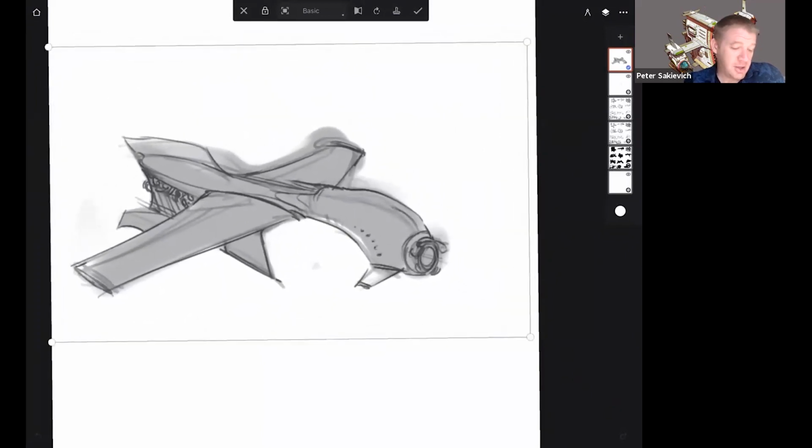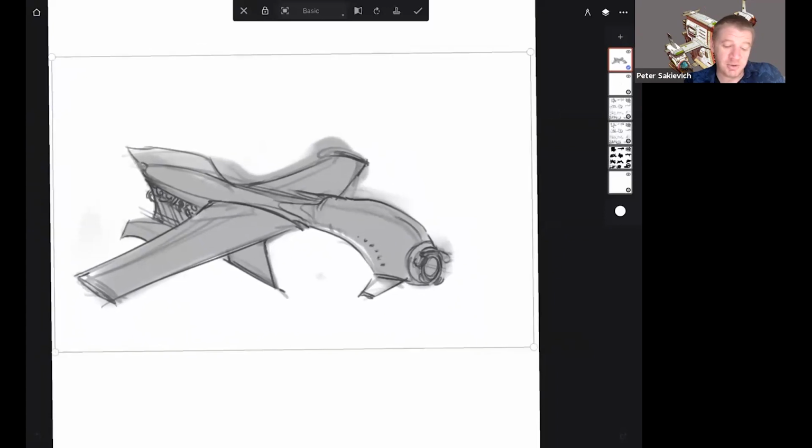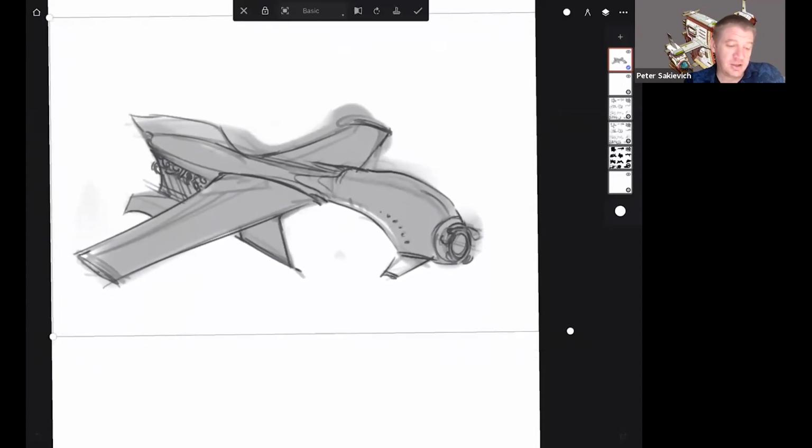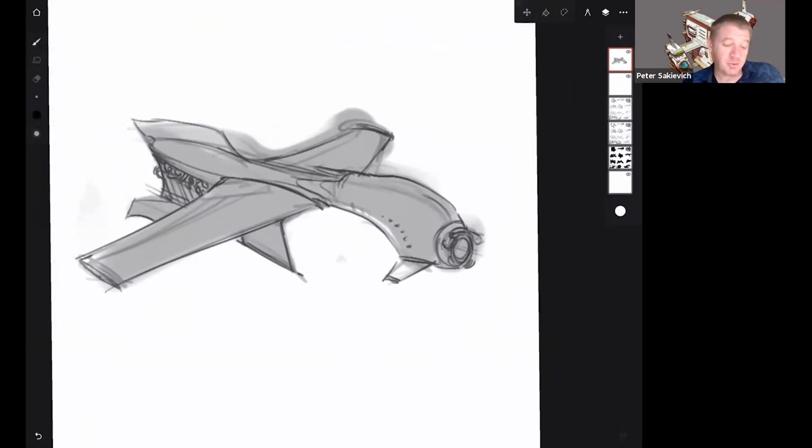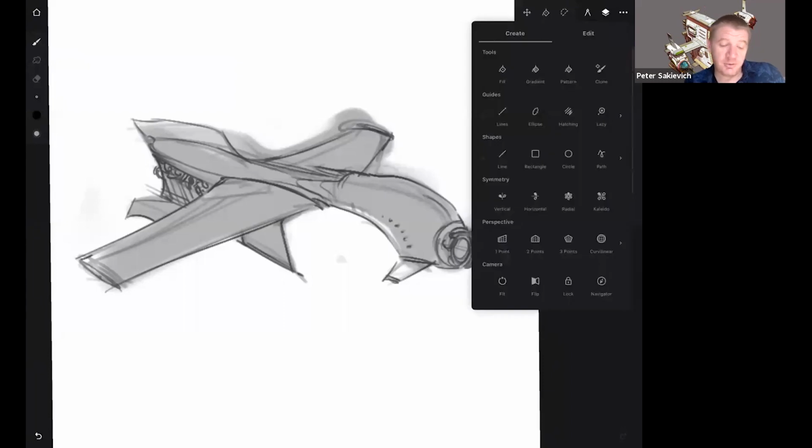You don't have to dig into menus. I have a big 27-inch Cintiq, and sometimes that's a lot of real estate to move around on. But what's really great with the iPad is it's all right there and immediate for me. Don't hesitate to ask any questions if you have them. But that's more or less how I get it set up. So I'll copy it, put it in the right spot, resize it depending on the type of drawing it is, and go from there. The next thing I would want to do here is get our perspective set up.